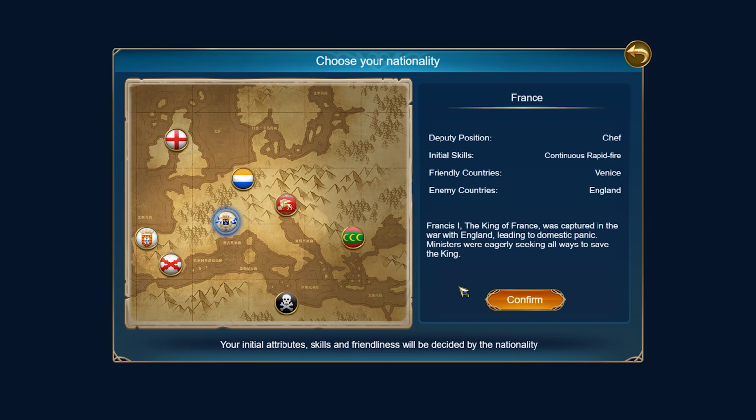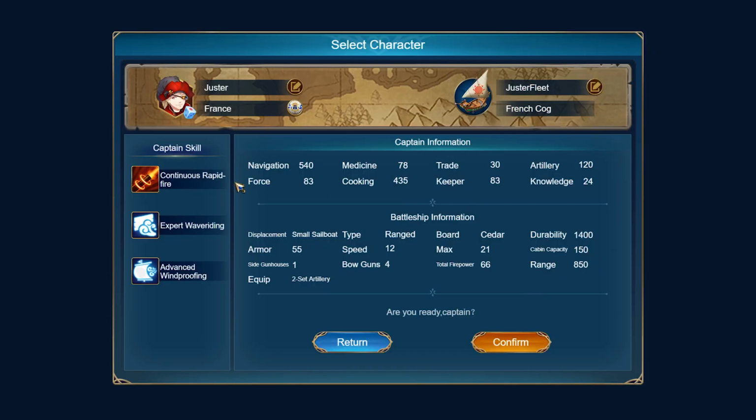You know what? I'm gonna go France. So France is first. The King of France was captured in a war with England, leading to domestic panic. Ministers were eagerly seeking all ways to save the king. Let's find out. So we've got here initial skills, continuous rapid fire. Ooh, that actually sounds like a pretty feasible initial skill to have. So let's see what we got here.